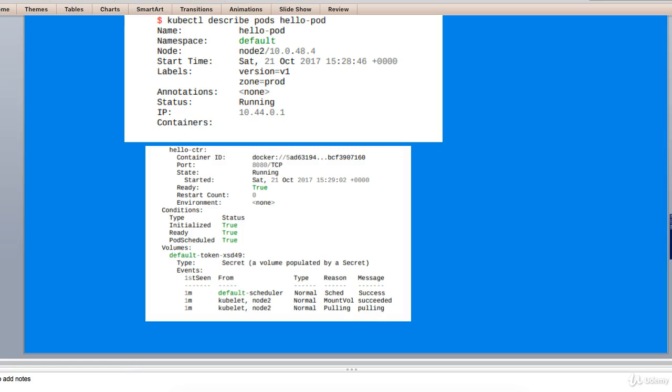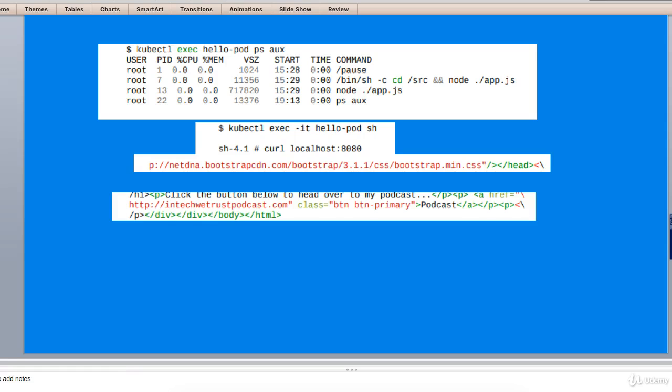Another way to introspect a running pod is to log into it or execute commands in it. We do this with a kubectl exec command, execute command. The example below shows how to execute a ps aux command in the first container in the hello pod. This you can see here.